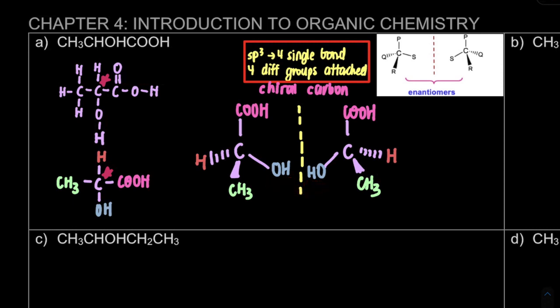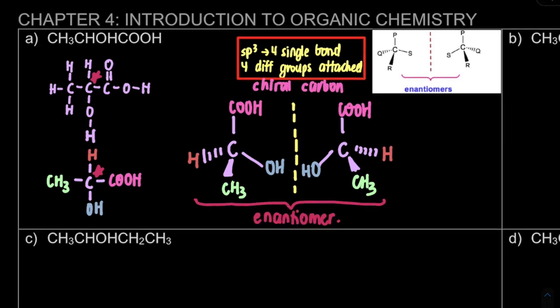So lastly, don't forget to label. This one is our enantiomer. Okay, if the question asks you to draw the optical isomer or the enantiomer for a given compound, for a given structure, for a given molecule, first what you're going to do is take the condensed structure and make it into an expanded structure. Why? Because it will be easier for us to determine which one is the chiral carbon. Okay, a chiral carbon must have 4 single bonds and 4 different groups attached to it. Once you have determined which one is the chiral carbon, it will be easier for you to draw the enantiomer.